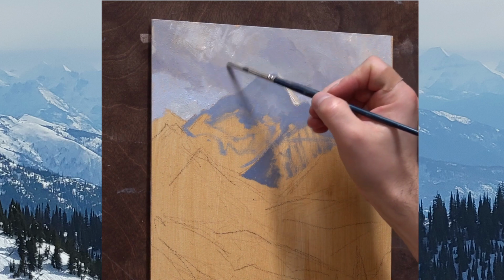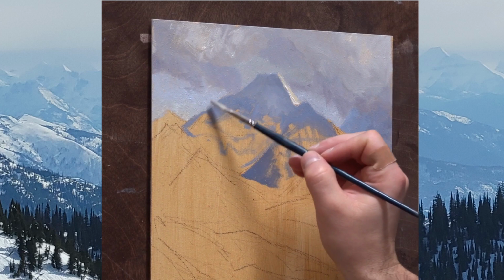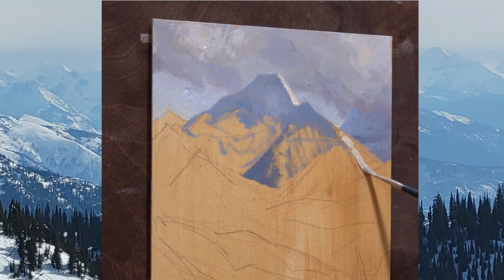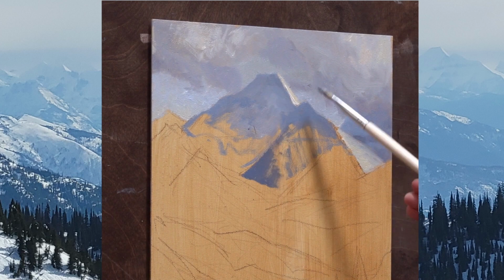And all these elements to work together, and as I add things, I'll often have to go back and change things I've already done. There's so many relationships to juggle here, and being able to stay plastic and modify them continually is a big piece of painting. Some artists make it look like they can just almost print them out, but for me, I kind of go through a process of discovery as I'm going. I'm tweaking things until I really can't handle it anymore. That's part of the finishing phase.